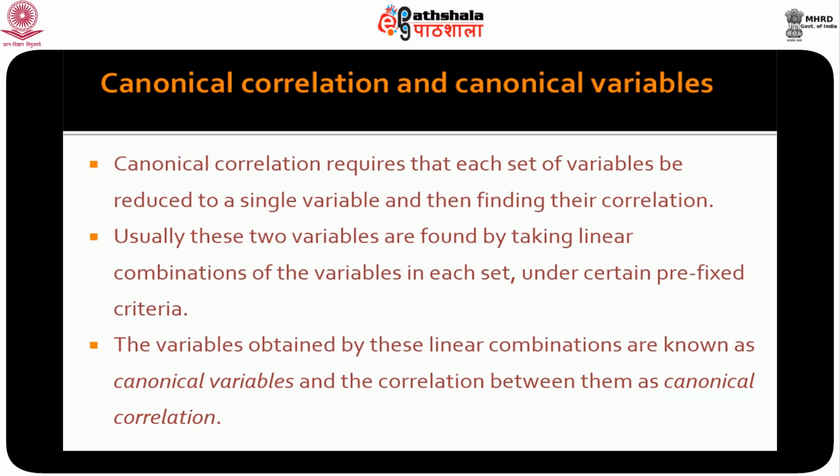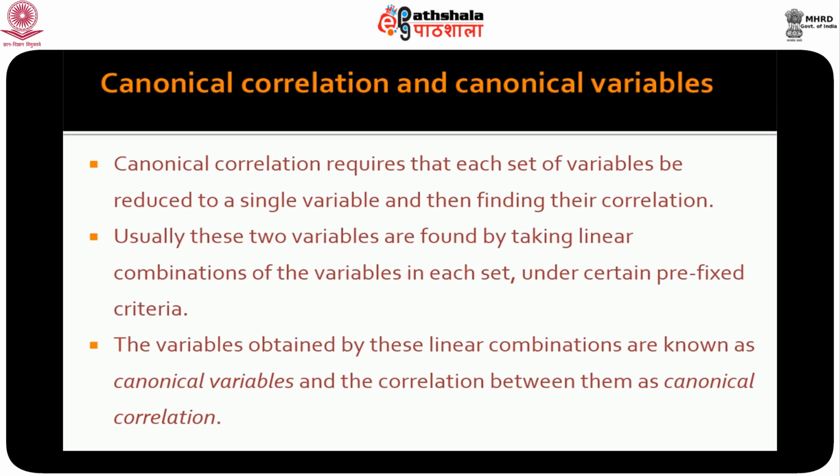The combinations that we take lead to what are referred to as canonical variables. One canonical variable for the first set, another canonical variable for the second set, which are primarily the linear combinations of the original variables. And now we find the correlation between these two canonical variables, and we call this the canonical correlations. So, that is what canonical correlation is in a nutshell, but the problem is how do you take the linear combination? Which linear combination? Because there can be several ways that you can combine each of the two sets of variables. So, we need to find some ways of doing it so that there are certain criteria we can fulfill. That would be the basic problem in canonical correlation analysis.